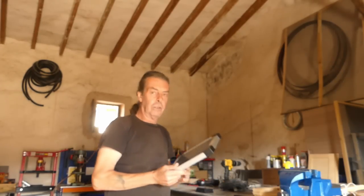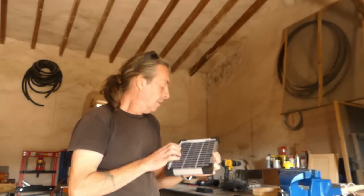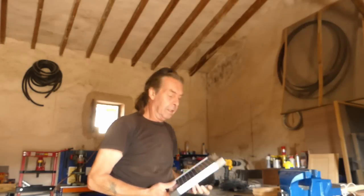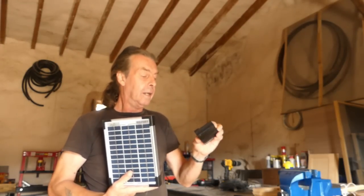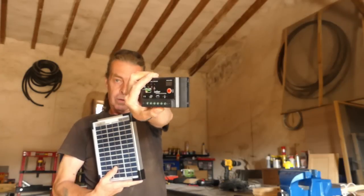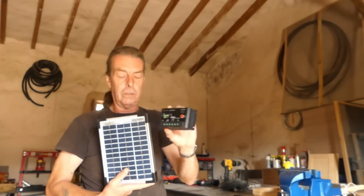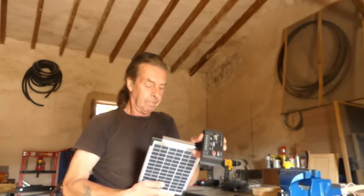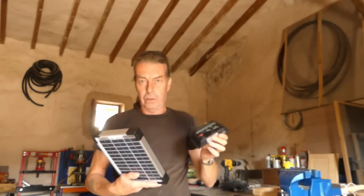I've got a little solar panel. That's it, basically. It's supposed to be a 12 volt panel, but in any case, I'm going to put a little charge controller on it, just to keep the battery at its optimum level constantly. It's always better to use a charge controller, I think.